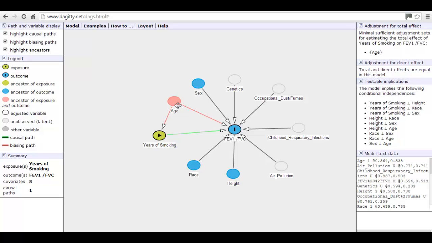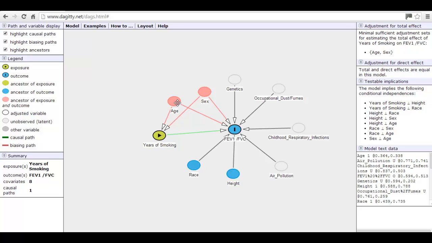But let's leave this unadjusted for now. Let's do the adjusting at the end, because we probably will have multiple choices about what we can adjust for over here when we get to the end. Okay, so will biological sex have an effect on your years of smoking? Possibly, right? I suppose there might be some sex differences in the rates of smoking. Maybe that has to do with different cultural values around smoking for men and women. Maybe it has to do with differences in the targeting of advertising.